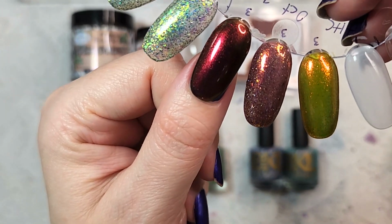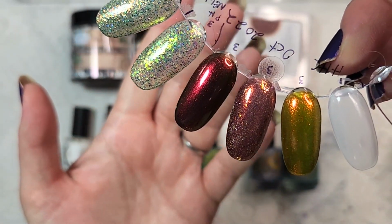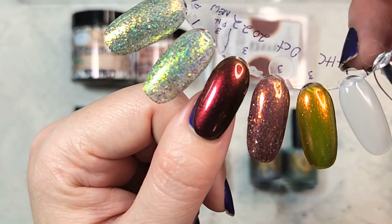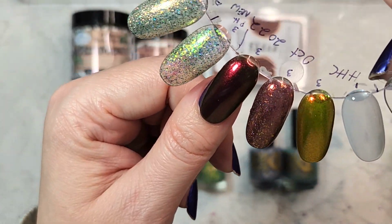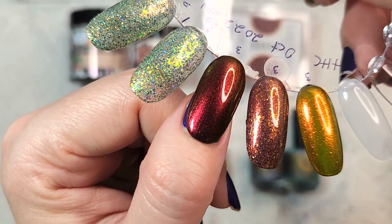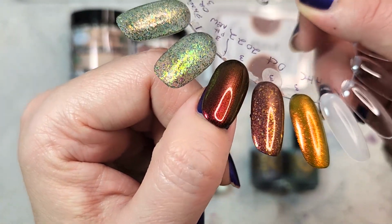So here's that one in 3 coats. This is one that I would say some people might be just fine with 2, so I would say it's a 2 to 3 coater. This one is gorgeous on, again, really hard to describe the base color, but it has such a beautiful flash of that shimmer throughout that you're left with a really beautiful glow on the nail, but also a very mysterious look because the base is so hard to describe.